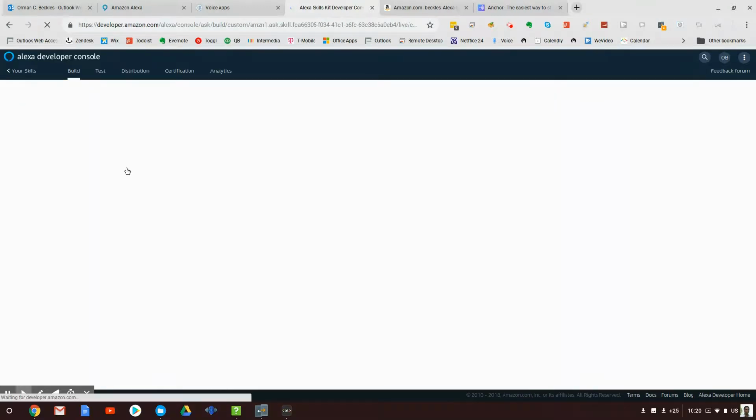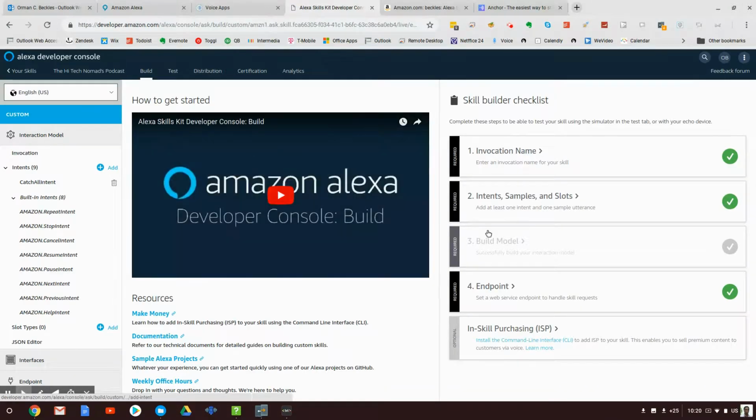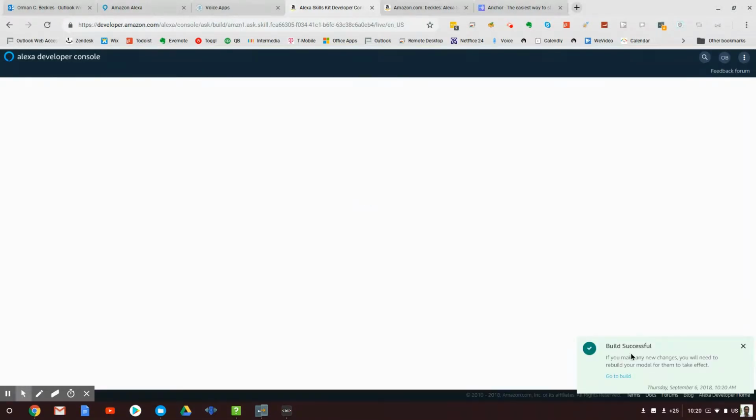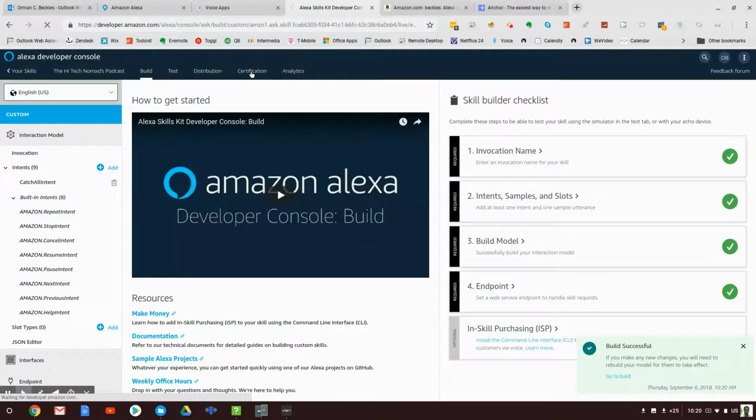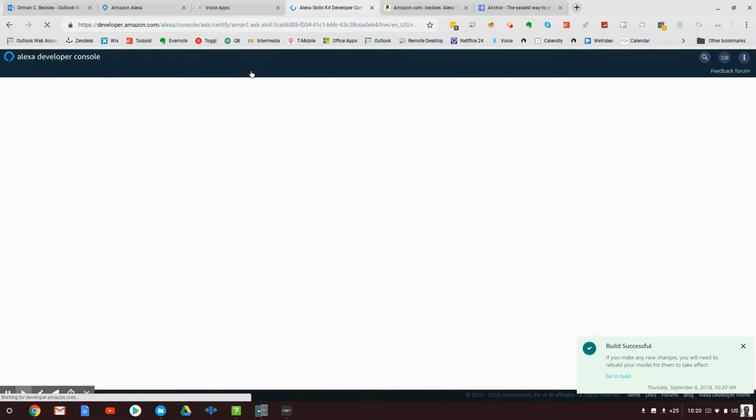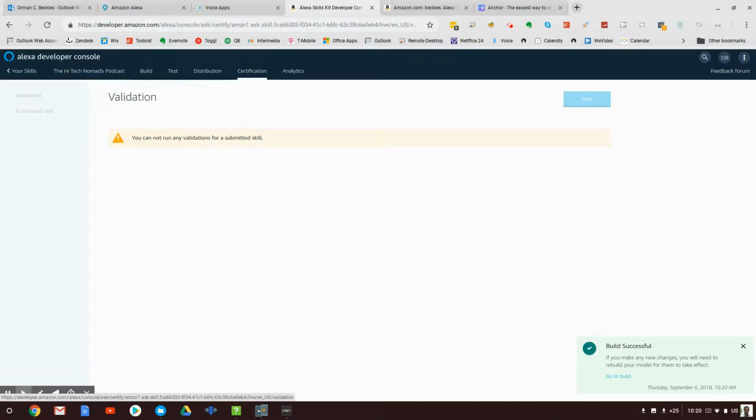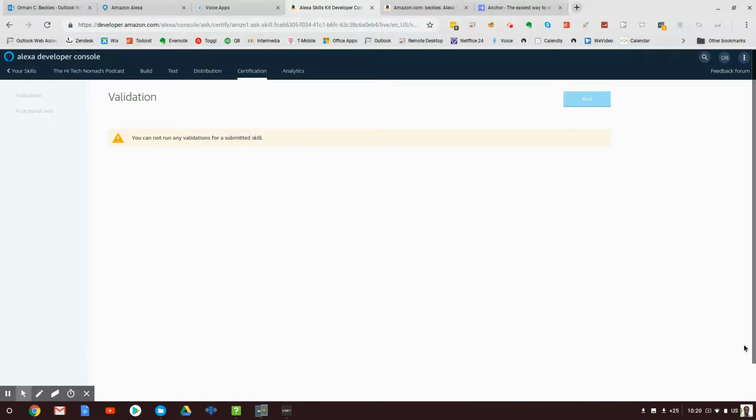and you'll see it say building. There we go. So you can see where it says things that are needed. See, build successful. So it's now built, and I don't have to recertify it because it's already been certified. This version will replace that version. See, you can't resubmit it because it's already in. So I don't have to do that. But the version I just made changes to will immediately replace the other version.